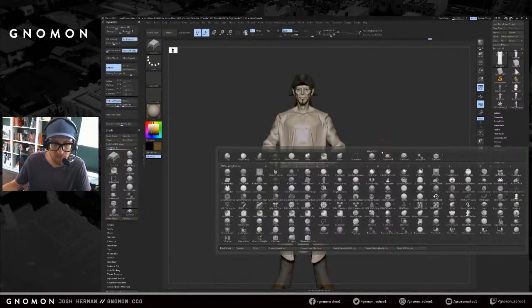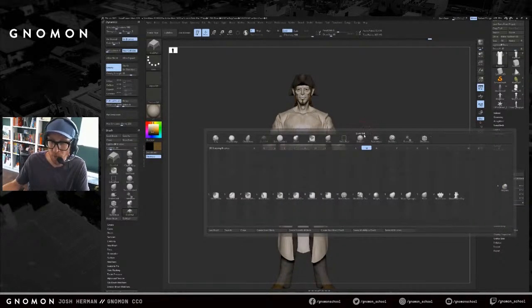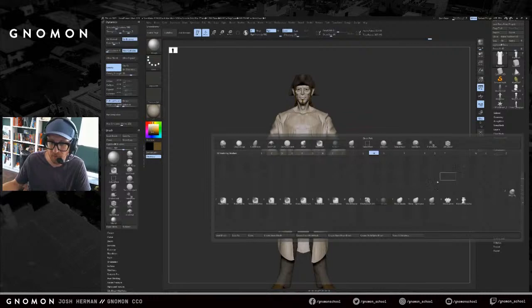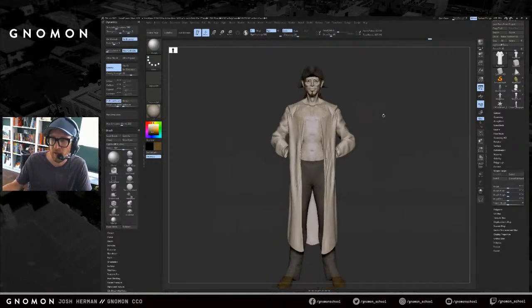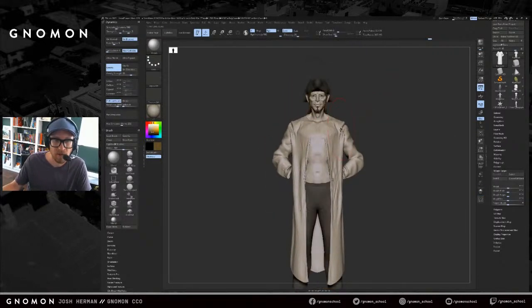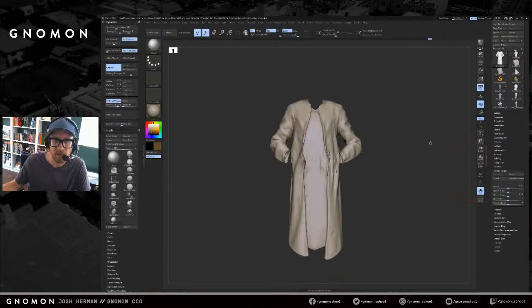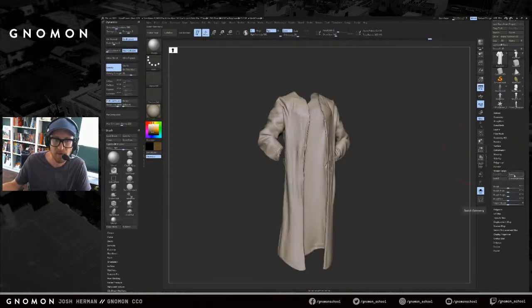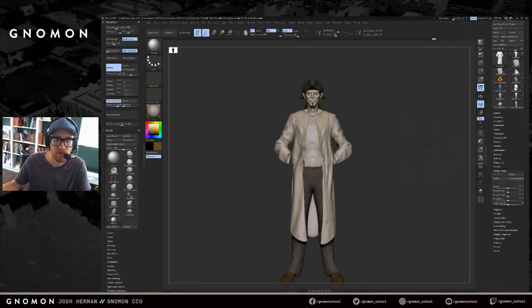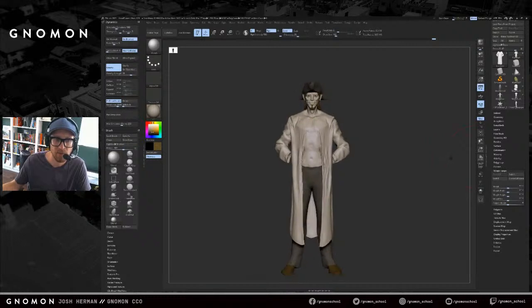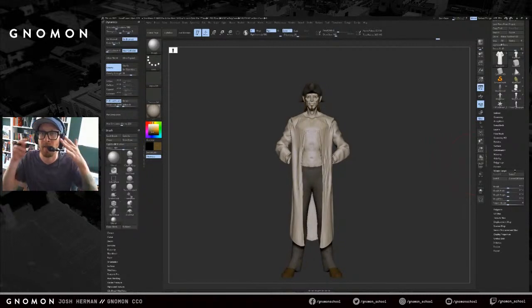So now I can go to B, M, O is morph target, or just B M, and you'll find the morph target brush here. What this does is it switches. It's basically kept this one, and it's kept this one. So I can come in here and just switch between them, right? Think of the brush like camera A, camera B. If I'm brushing on A, it's going to B. If I'm going on B, it's going to A.